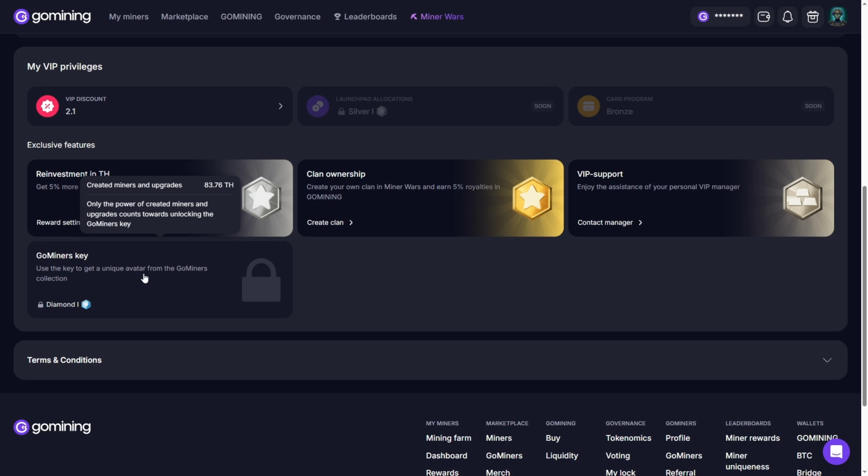Get to 5,000 TH, you get it. But in this case, now it's only created on new miners and power upgrades. So any miners you bought out of the marketplace aren't going to count towards that 5,000 TH now, which is a little unfortunate. I'm kind of hoping maybe that's a miscommunication thing. I don't know. You see right there, I've only upgraded and created 83.76 TH, but I have over 700 TH. So it kind of sucks in the long run if you're doing that. I usually watch the market and get better deals on the market than upgrading. But I don't know. We'll see how it goes.